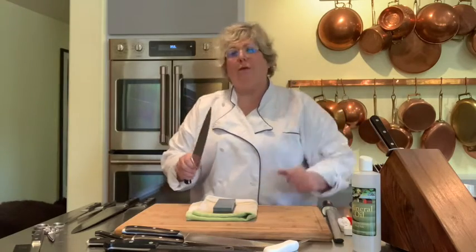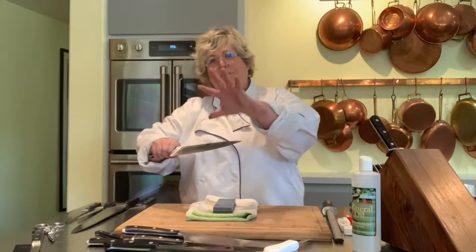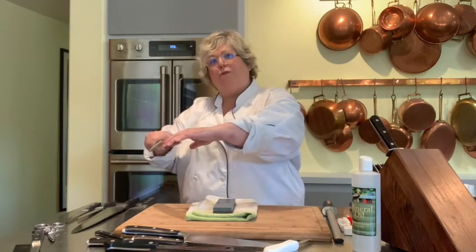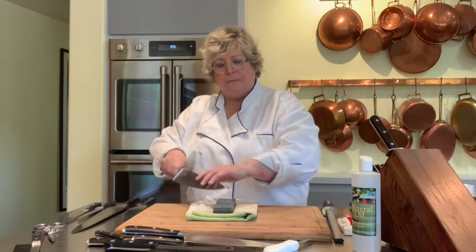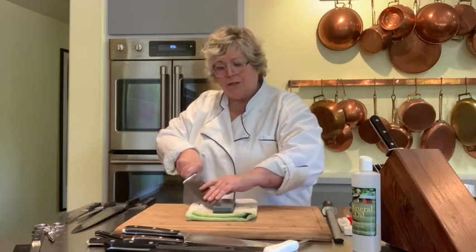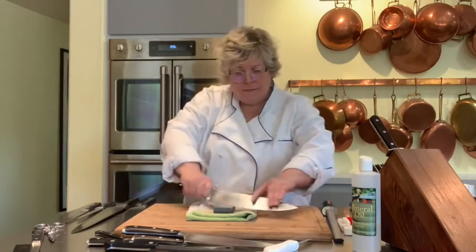And then when you go to sharpen your knife, you're gonna hold your handle, you're gonna put your non-dominant hand on top of the blade. You're gonna hold the blade at a 45 degree angle. You start at the tip, you're gonna move in a counterclockwise circle, and you're gonna go, yeah?